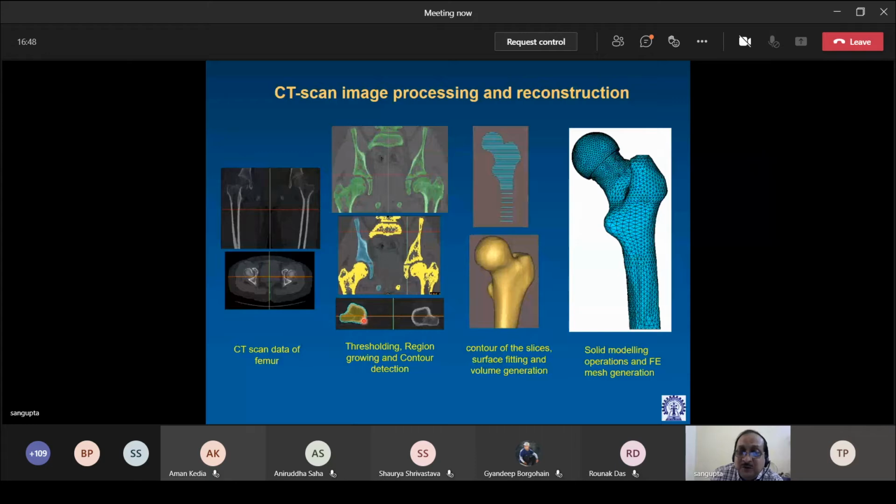Once you have generated the contours, you can stack up the contours. You can see very easily the reconstructed image based on the slices. When you have connected the slices and fitted the surface over it, you can generate a volume. But you have to be careful about the accuracy of the reconstructed model, so that you don't generate too much error, because that error would be magnified in subsequent operations. Now this is the solid model and finite element model of a reconstructed femur from these images.